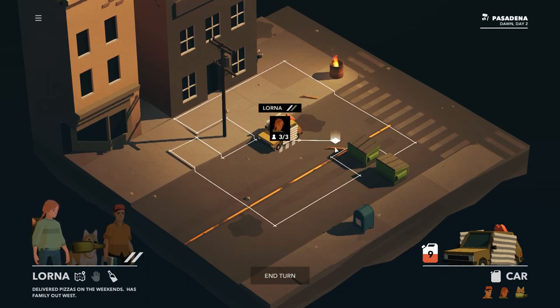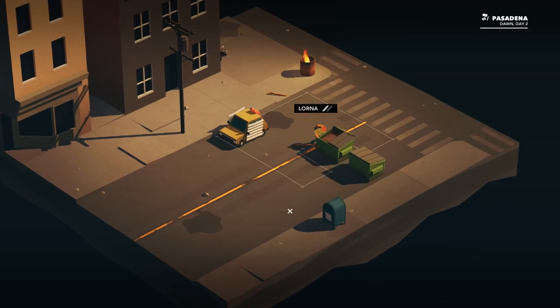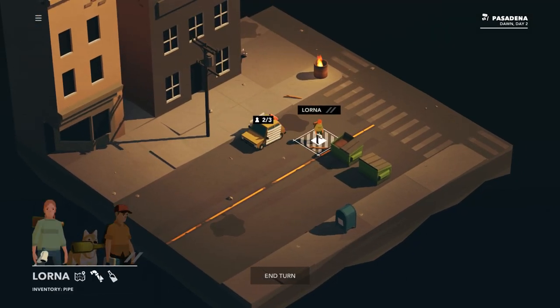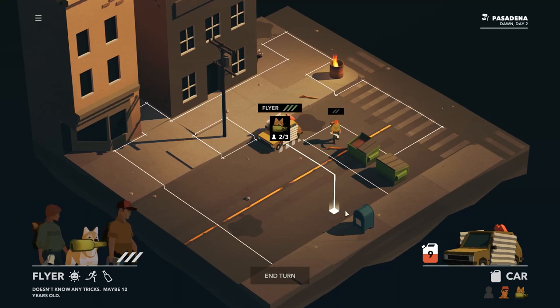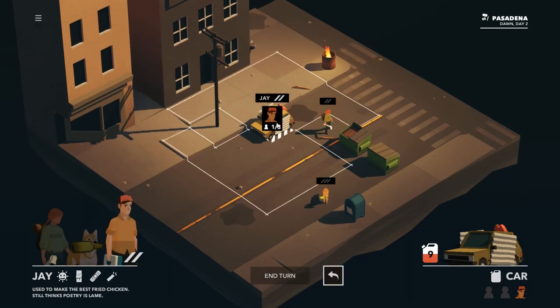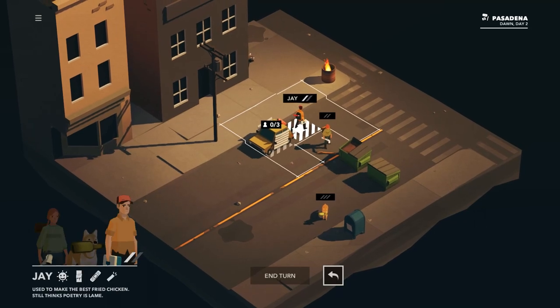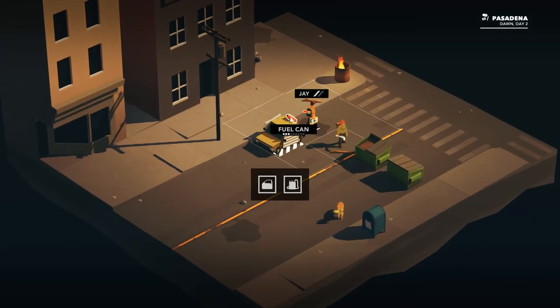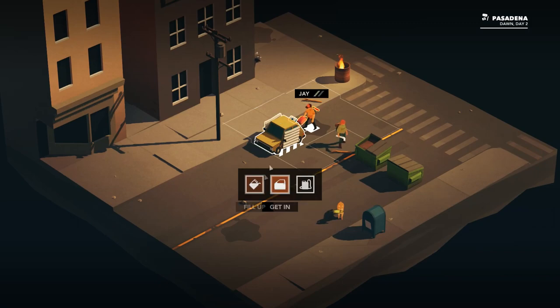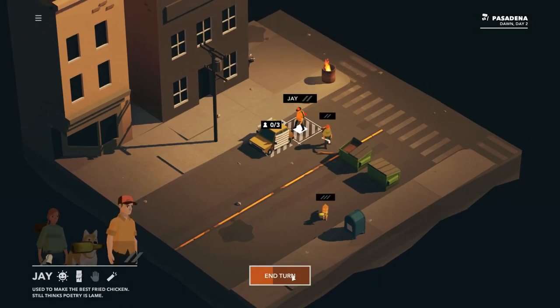So Lorna, you've got this flammable bottle and then space to pick one thing up. Why don't we come over here and take a look? Pipe. I imagine we can use that as a weapon, so that's pretty good. Flyer, you've got a bottle. I can't imagine a bottle is the most useful thing. And then Jay, why don't you come back here and let's fill the car up some more. So, fuel can, swap that for the first aid kit. That sounds good. And then it's got 3 gallons. Sure, let's throw those on in. Great.